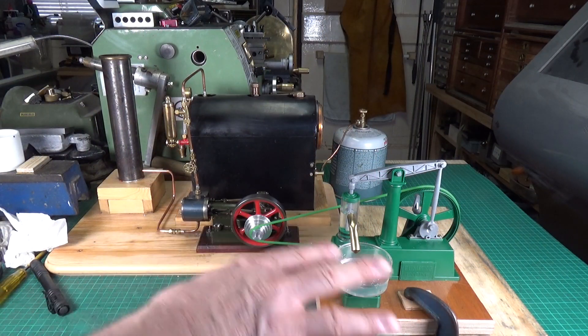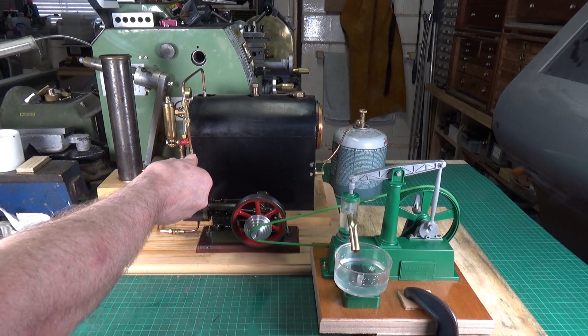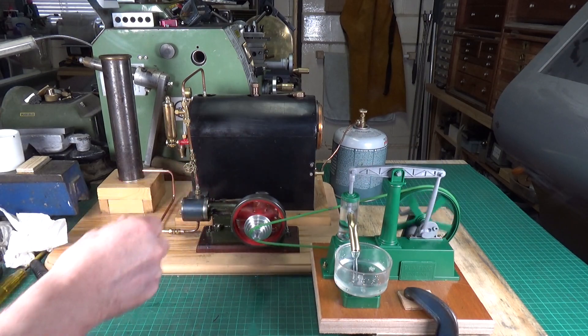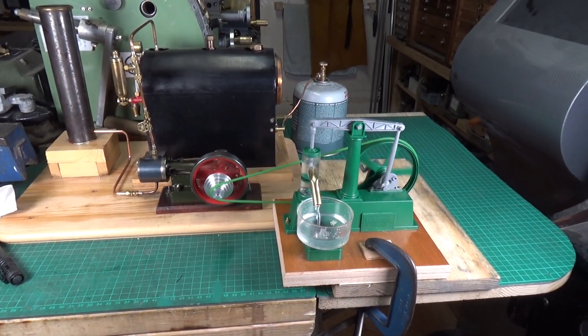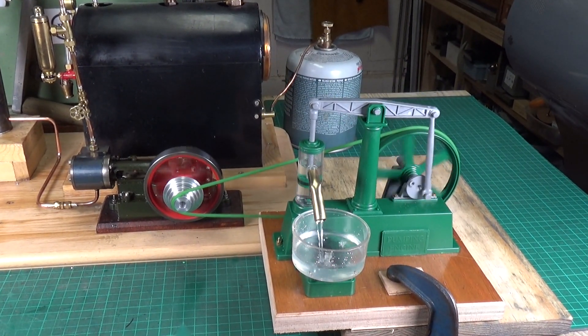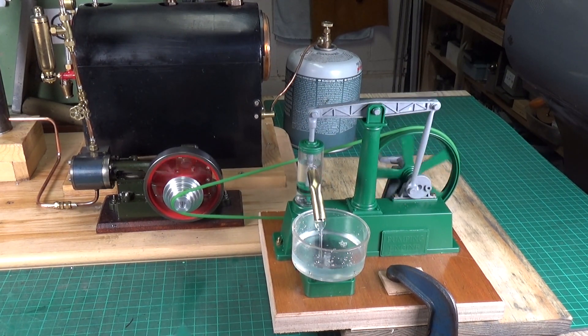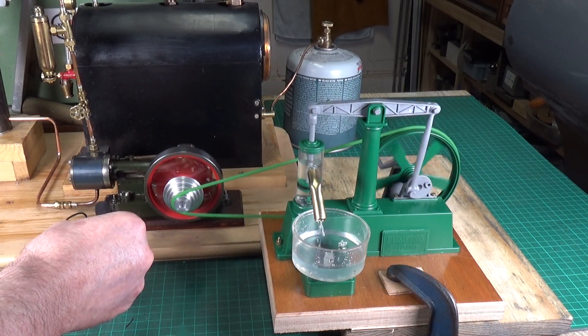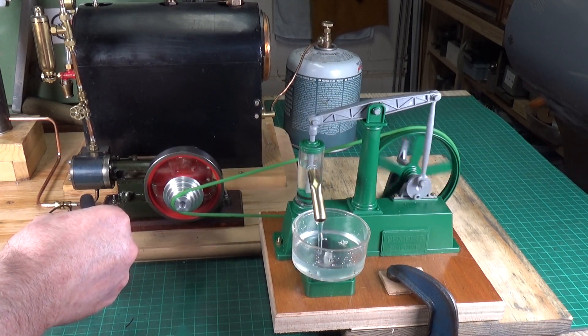I've re-jigged it and moved it a little bit so we've got it on the smallest diameter part of the pulley. We're back up to pressure again, so let's give it a go. Yeah, that's better — run the engine faster but keep the pump moving slowly. It works a treat. The Stuart Turner's fairly quiet. They are lovely, lovely engines. If you're lucky enough to have one of these, or any of the Stuart Turner's — they're brilliant.